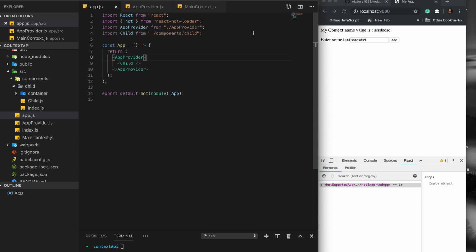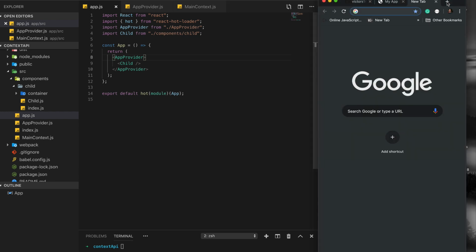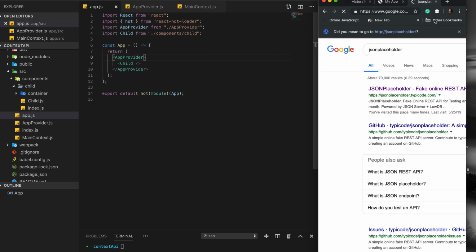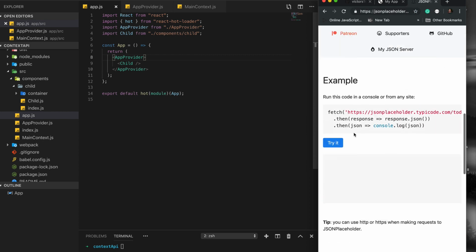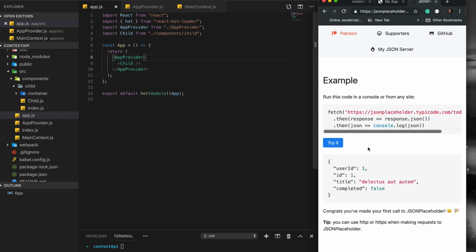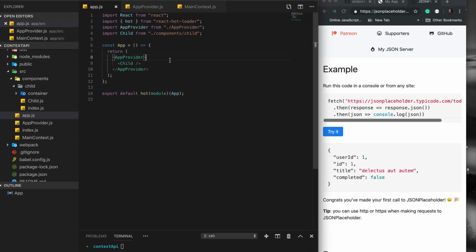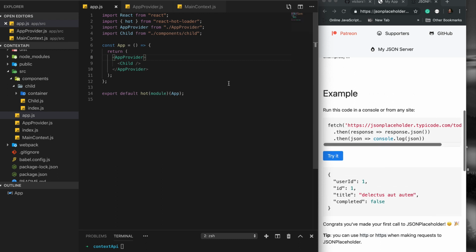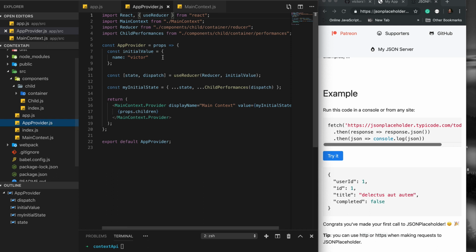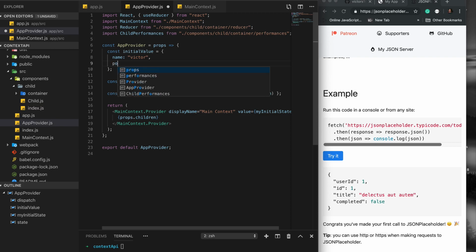To introduce some API calls, we're going to make some more changes, but also we're going to use JSON placeholder, which is a free API that we can make requests to and populate some data. So what we're going to do now is, this is a post. Let's go to main provider, initial object. We're going to add something called post.